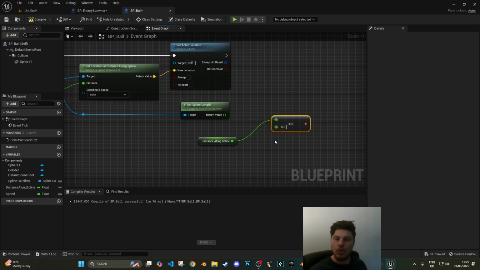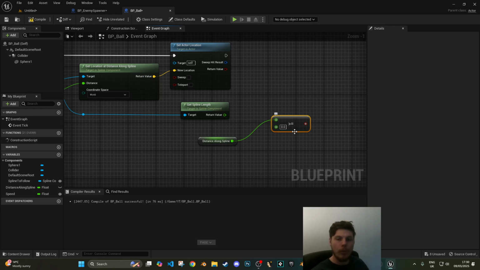So it goes 2, 4, 6, 8, 10, 12, and so on. Let's say for whatever reason your spline length is 13. So it's going to go 10, 12, 14, and it's never going to be 13. So if you use greater than, it's always going to capture it.